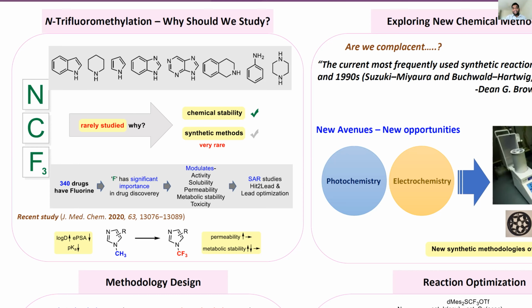There were concerns in the past about the stability. However, studies from the past 7 to 10 years clearly showed that these compounds can be stable and isolable. When it comes to the synthetic methods, this is the area that really needs more improvement. So far, the existing methods are not really viable to access a broad scope of N-trifluoromethylated compounds, particularly when it comes to heterocycles. There are very, very few methods available.